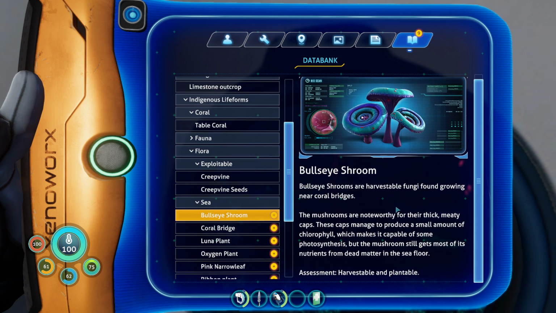Bullseye shroom. A harvestable fungi noteworthy for their thick, meaty caps. These caps manage to produce a small amount of chlorophyll, which makes it capable of photosynthesis, but the mushroom still gets most of its nutrients from dead matter on the seafloor. Harvestable, plantable.